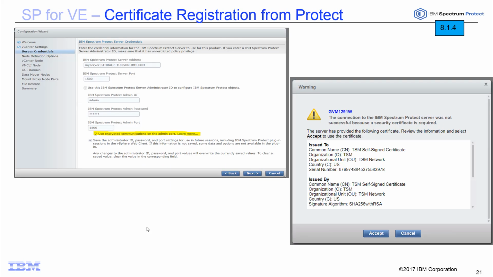This is a screenshot of the installation on the certificate registration. As you probably know, beginning in Spectrum Protect version 8.1.3 and later, and 7.1.8, we now do SSL and have the logic to automatically send the certificates from the Spectrum Protect server to the client in certain circumstances. And this just improves on that logic and gives you the ability to accept that certificate by hand when you are using those versions of the server and doing this Spectrum Protect for VE setup.